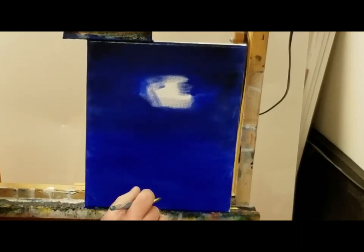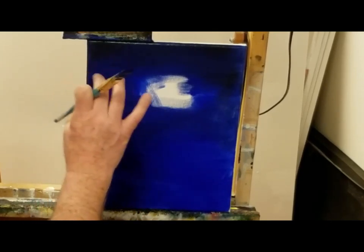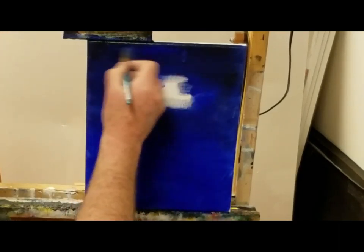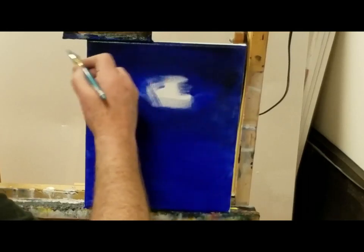There we go. Coming down here and just kind of feather that across like that. So this is where I want you to go. I want you to work on this area right now. Go ahead and pause the video and work on this area.